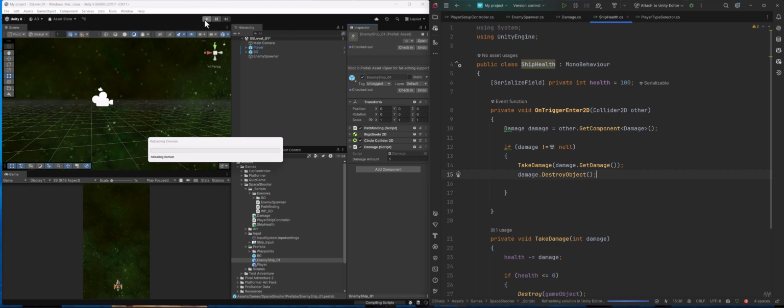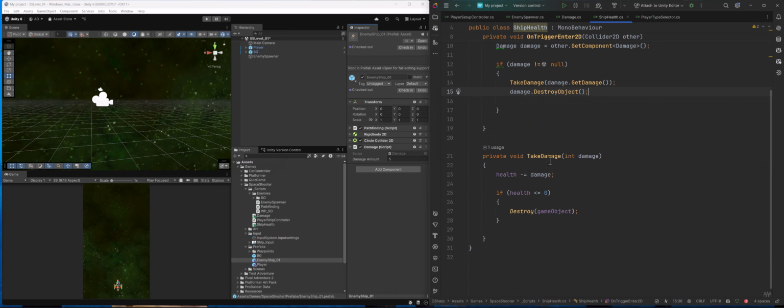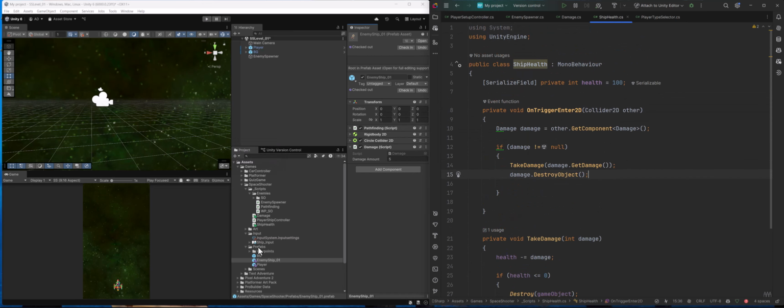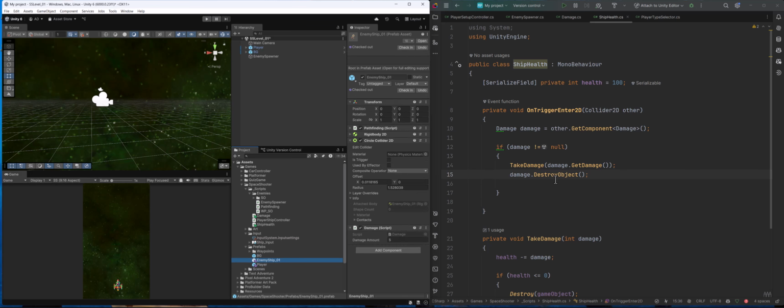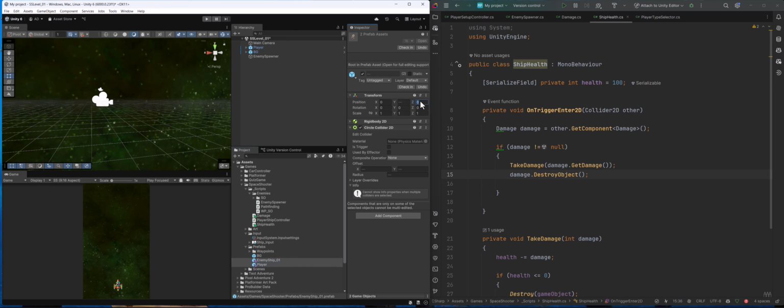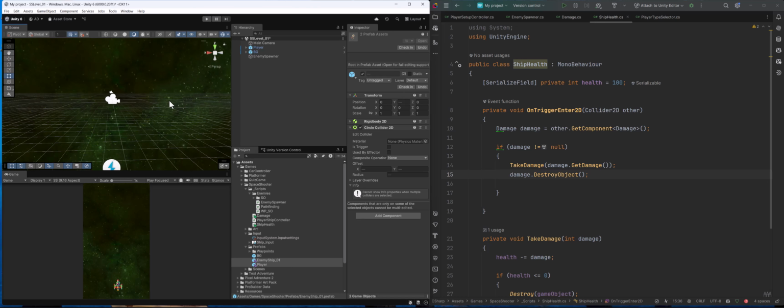So I'll go ahead and save that out. Let's go ahead and test this. And actually, we need a trigger. We need to mark the object as a trigger because we're using on trigger enter. If we look at our enemy ship here, we don't have is trigger selected on either collider, on our player or our enemy. So if we ran this right now, nothing would work if we ran into the other ship. Another thing we want to make sure is both the enemy ship and the player, the z-axis is set at 0, because we want them to be on the same physical plane. Otherwise, they won't run into each other.